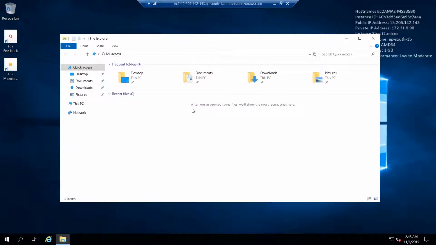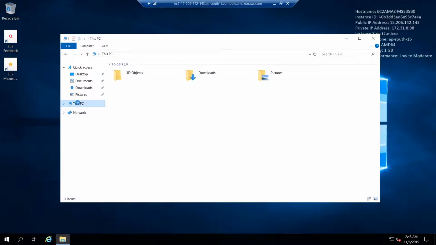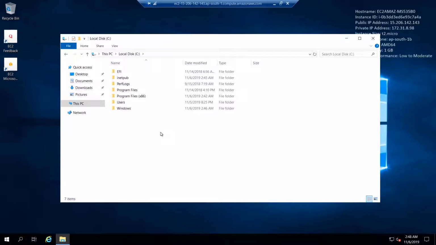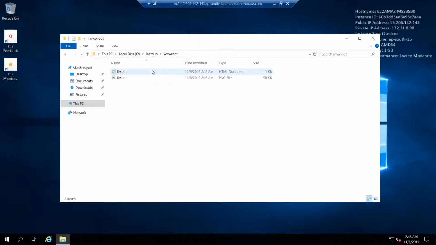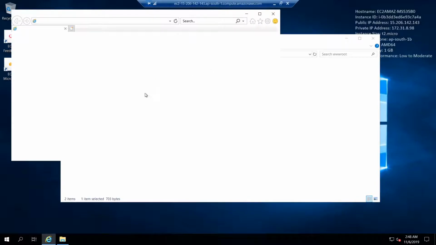Now go to File Explorer, then C Drive, inetpub, and wwwroot. This folder is basically the folder where you have to host your website. This is your welcome page.